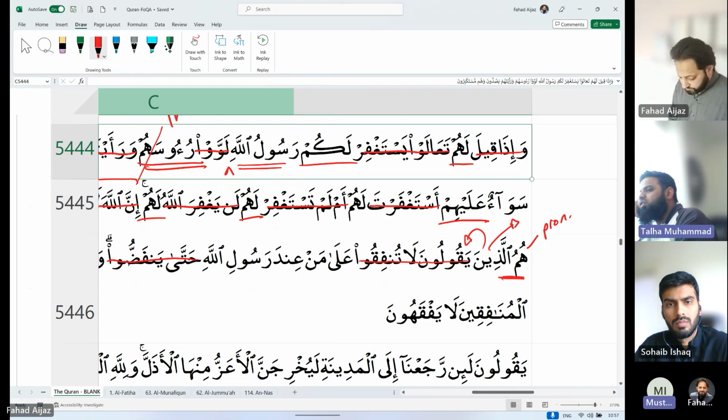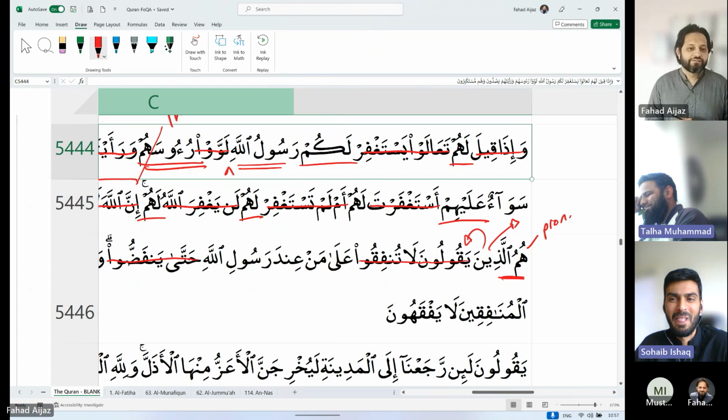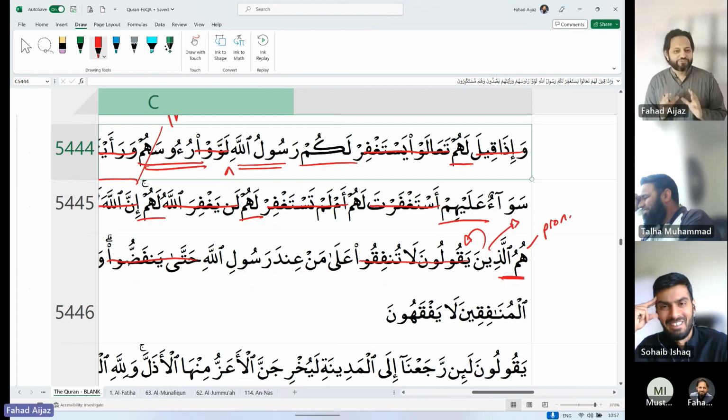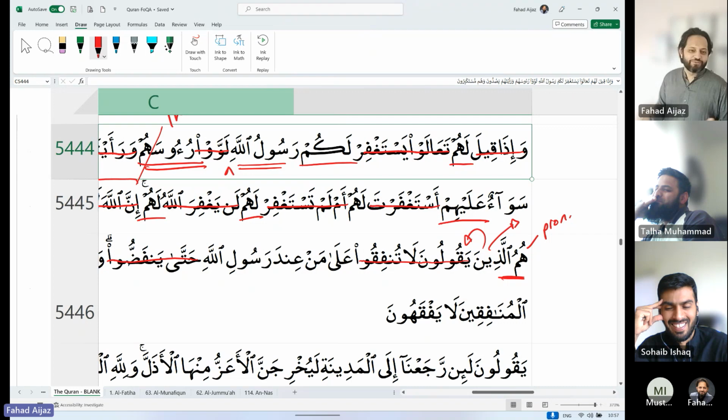Ala is a harf of jar with the attached pronoun. What is an attached pronoun? So you have again taken the Ala and tried to attach it with something else. You are saying Ala is a harf of jar, right? Why are you breaking it apart, man? Just keep it with it. Don't cut it across. It's not Eidul Adha. Don't sacrifice it.